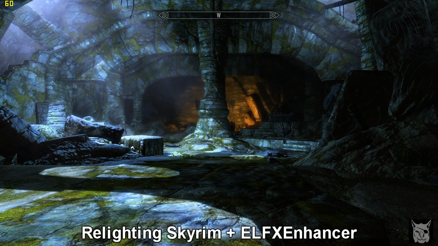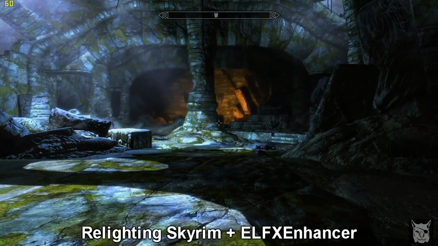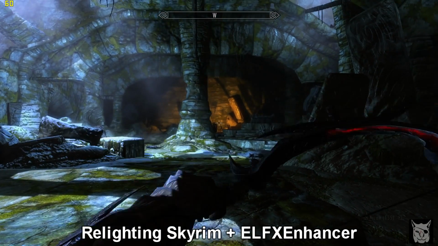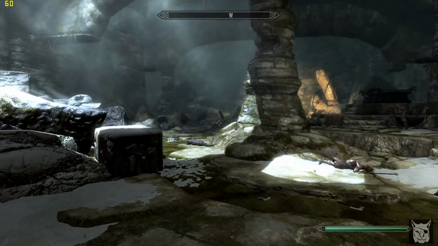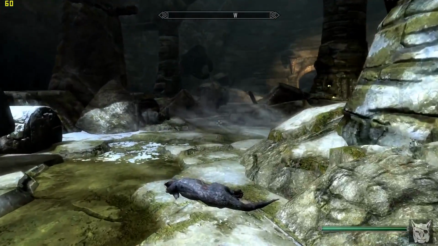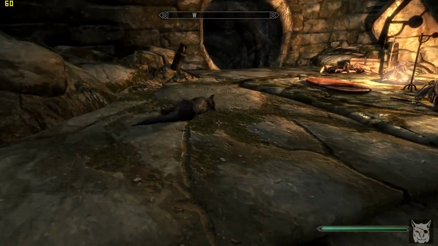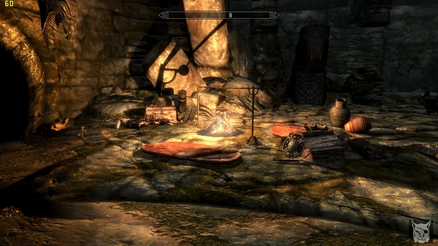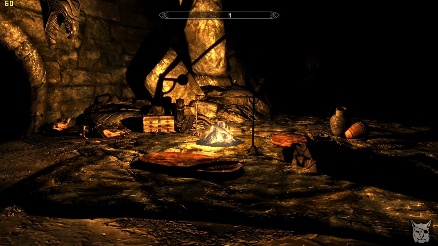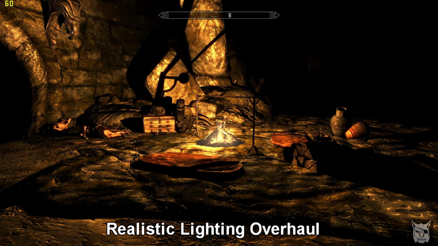Right, so it's still bright in here. Not really much of a change from the ELFX version. So let's just go for a wander down this far end. Take these guys out first. I'll use this skeever as a marker. Look at the fire. See how things look. Yeah, it definitely seems more gloomy in here. There is only light coming from the radius of the fire.